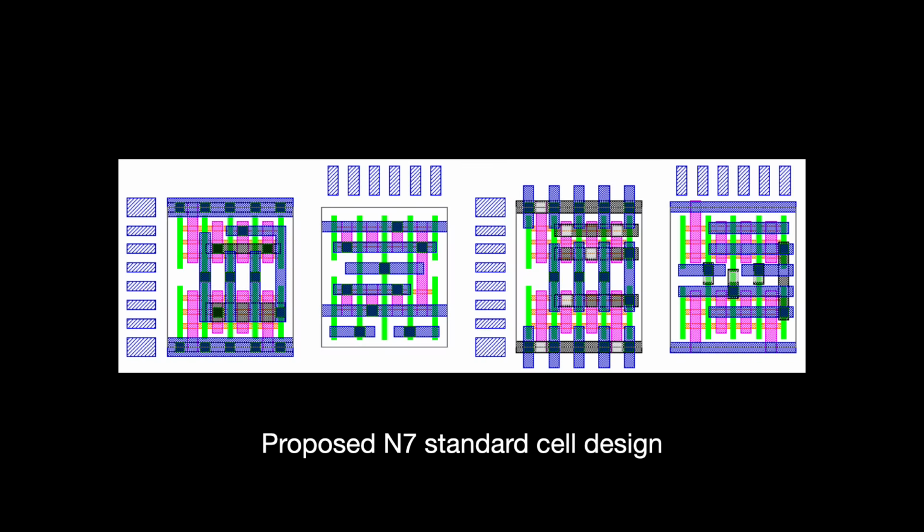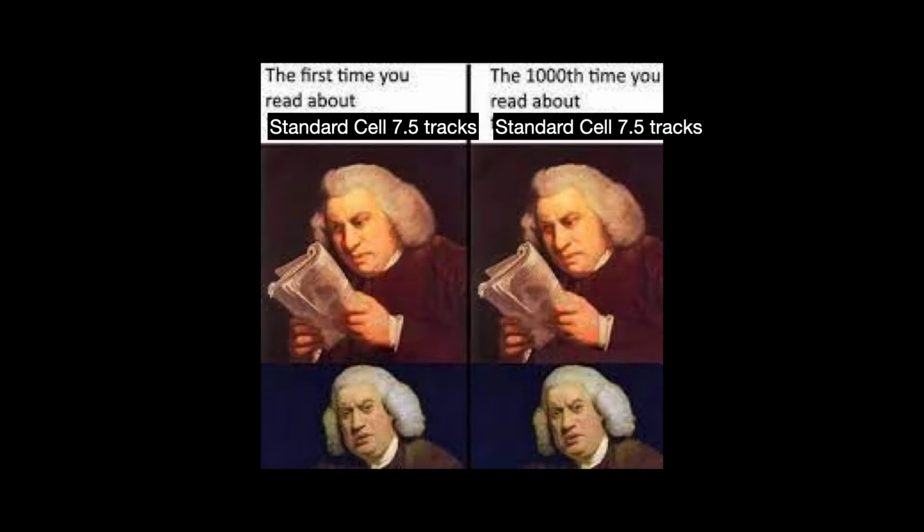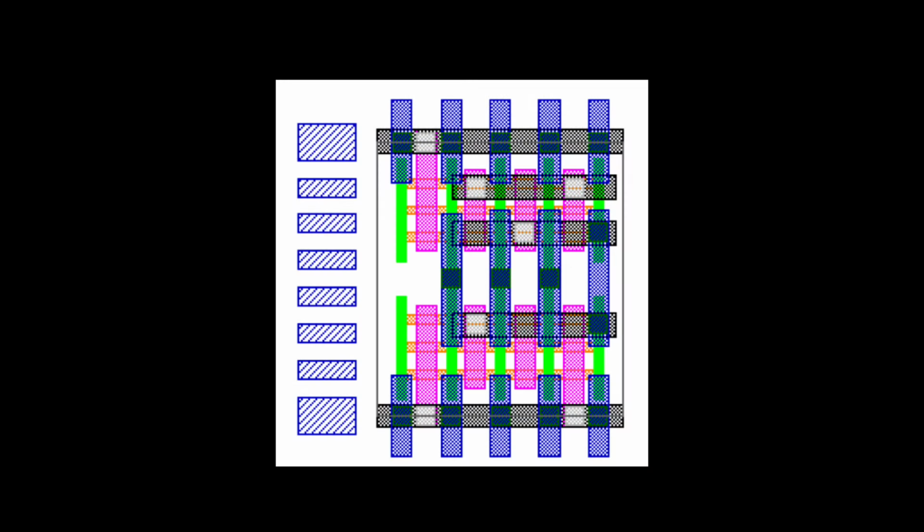N7 is an unusual node too in that it breaks a number of prior design rules. Thus, old chip designs have to be re-engineered to accommodate. I wish I could explain this a little better, but trust me, you don't want to know. I've read it 10 times and I still don't get it either. At this point, only a small percentage of the chip's total features are being actually produced in one exposure.